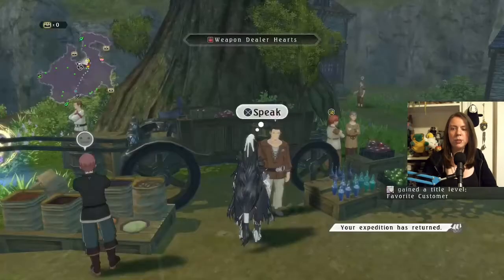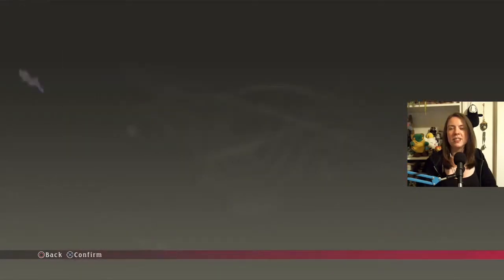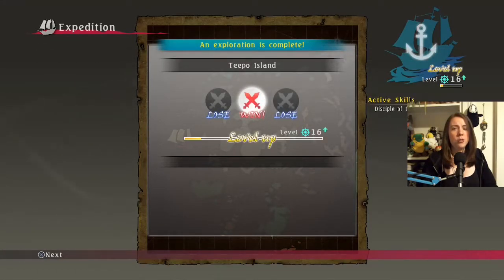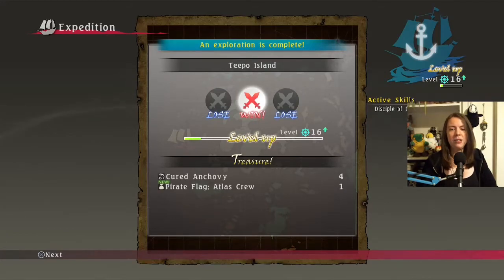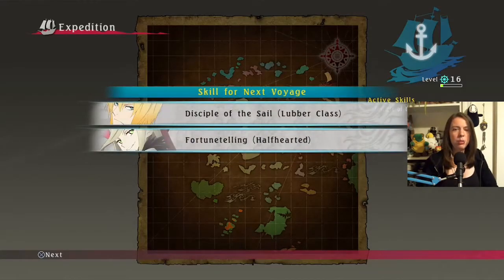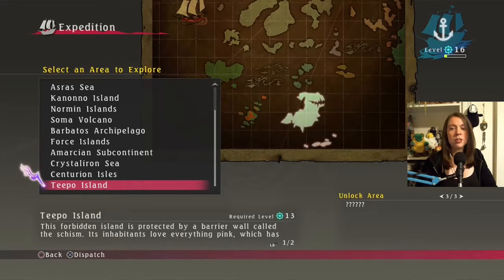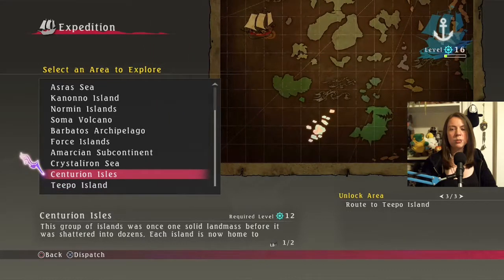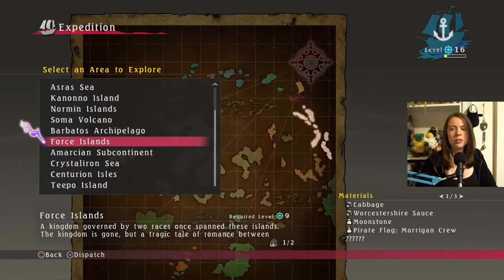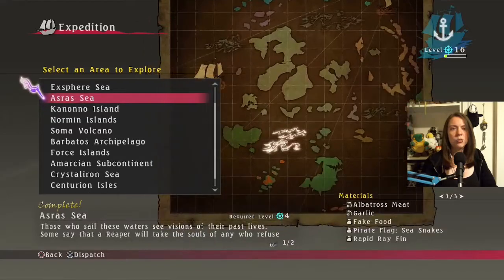Okay, we've done some upgrading, good. Favorite customer, new title. Take a look at this. So Tipu Island, we have, oh, we did not do too well there. Pirate flag, Atlas crew. And a new attachment, ooh, devil wings? Devil wings. So I've got, okay, three things there. Two there, one there. There, two there, one. I'm gonna try and get some.